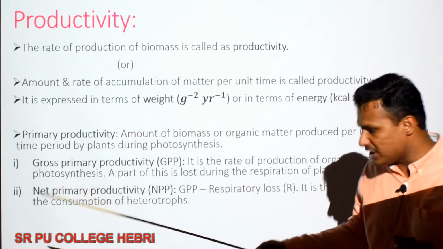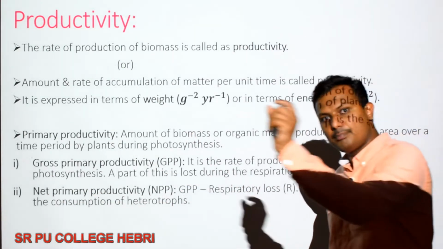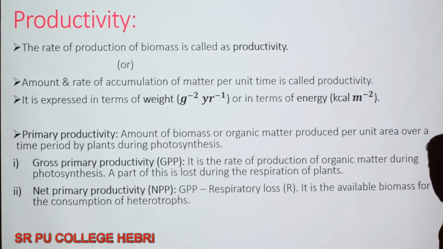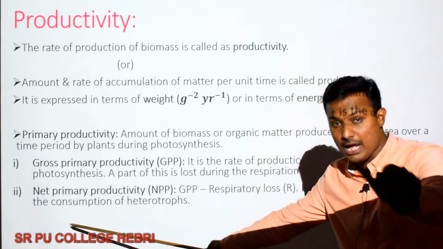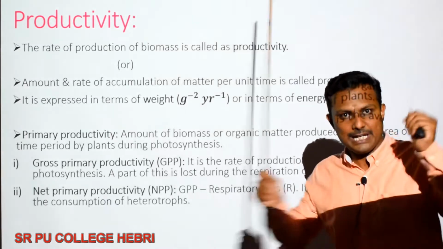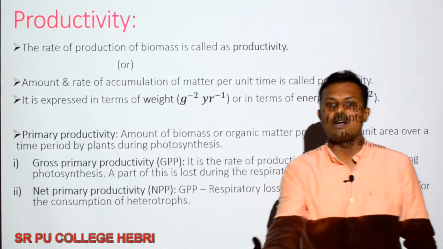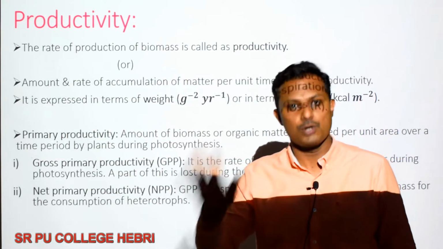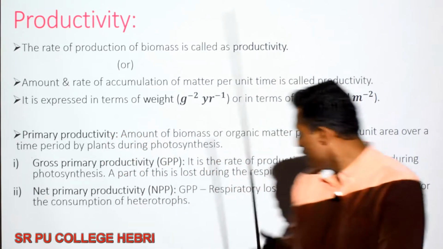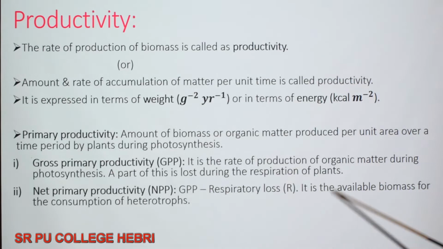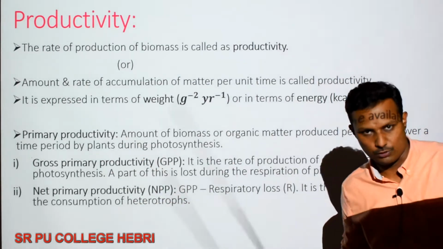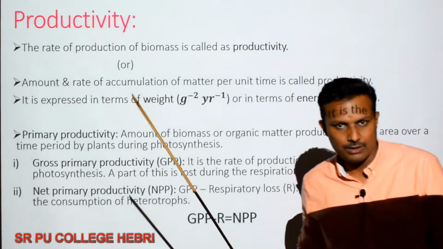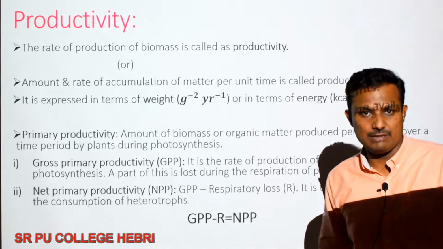So entire energy ಅಥವಾ entire biomass GPP ಆದ್ರೆ ಅದರಲ್ಲಿ plant body ಎಷ್ಟನ್ನ ಉಪಯೋಗಿಸಿಕೊಳ್ಳುತ್ತೆ respiration ಗೋಸ್ಕರ ಅದನ್ನ ರಿಮೂವ್ ಮಾಡ್ತೀರಿ, then you will get NPP. So NPP ಅಂತ ಹೇಳಿದ್ರೆ ಏನು? So ಇದರಲ್ಲಿ the plant body has no share in the NPP. This NPP, net primary productivity, means it is the total biomass available for the heterotrophic organisms, for the consumers, herbivorous organisms which directly feed upon the plants, right? So GPP minus respiratory loss, it is the available biomass for the consumption of heterotrophs, right? And that is why we can give this simple equation, GPP minus R is equal to NPP, right? So this is about the primary productivity we talk about.